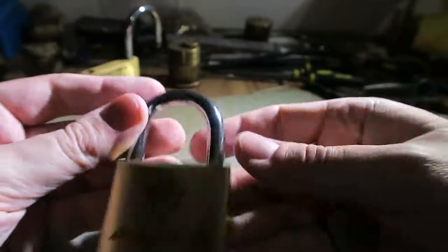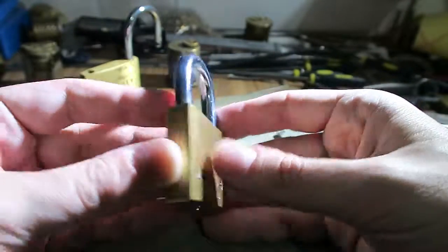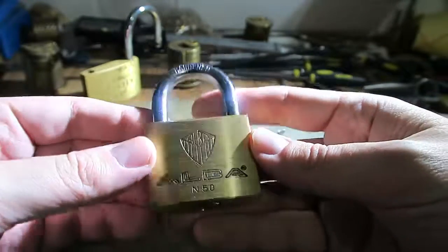There is no security in this lock, and it cost $10. Not sure why they insist on locking up everything with it.